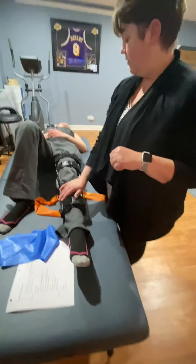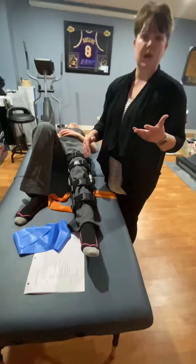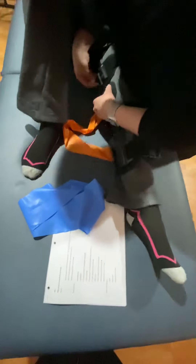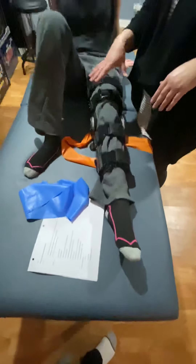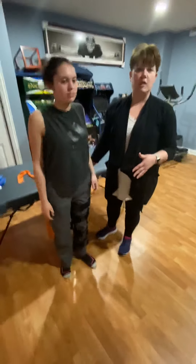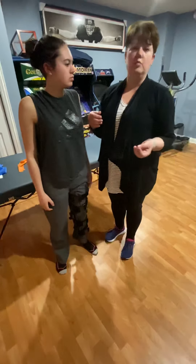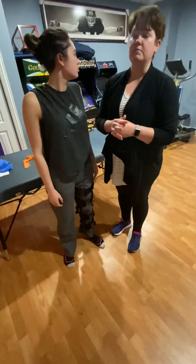What else can we do in this initial phase? Well, as soon as she shows good quad control, the doctor's going to allow us to start opening up the brace. So we're going to open it up — that's 30 degrees of flexion and zero degrees of extension. So now she's got about 30 degrees of flexion and we can start doing some things in standing. By the time we open up the knee brace, she should be weight bearing as tolerated. If I had stood her up while the brace was still locked, depending on where she was in the rehab process, she might have been partial weight bearing and needed crutches or a walker. But once we're open here, that means she had good quad control.